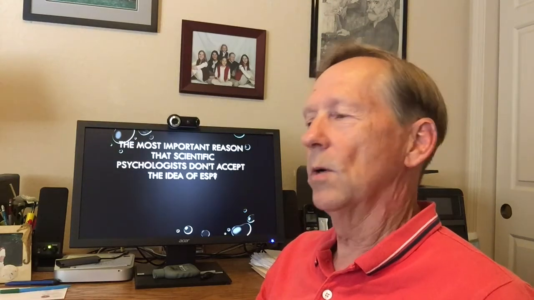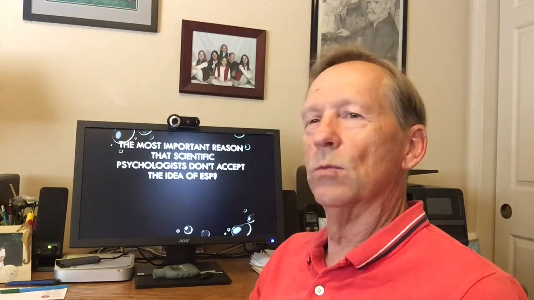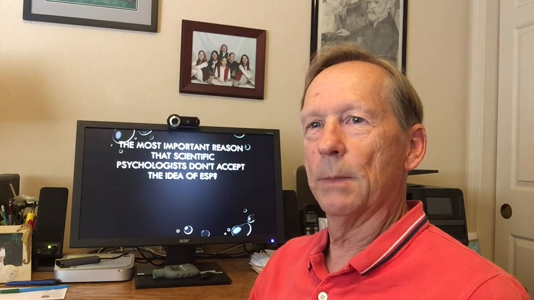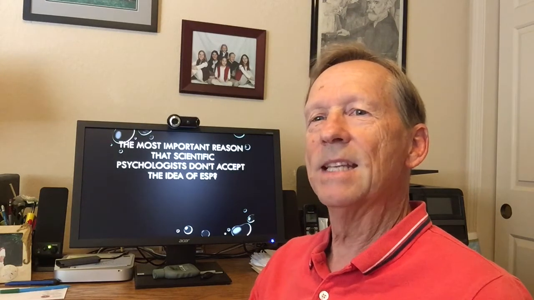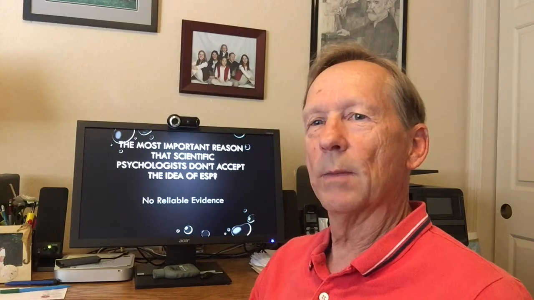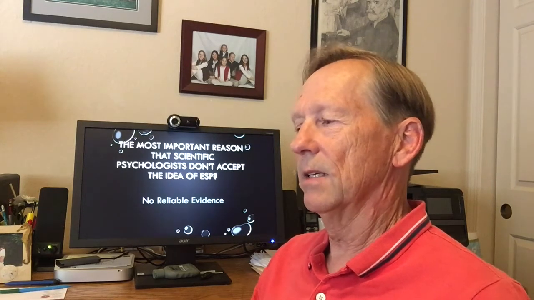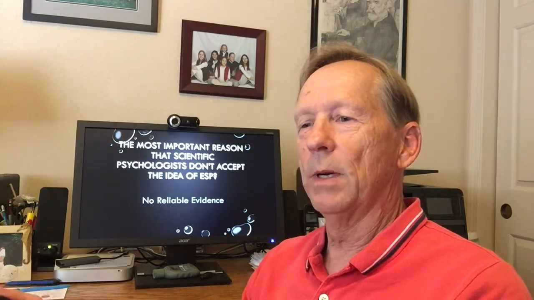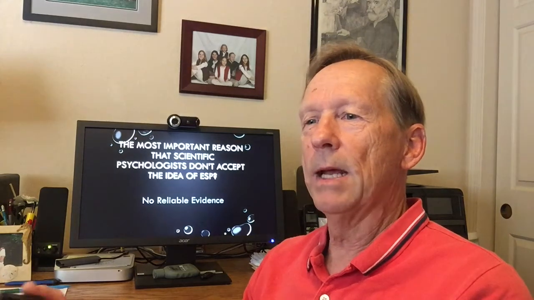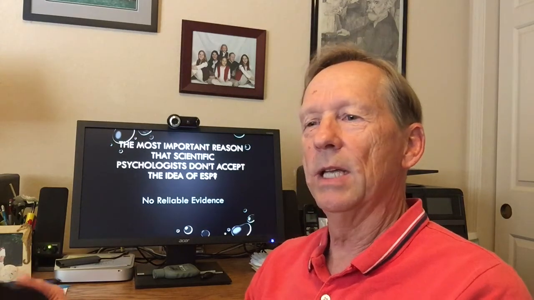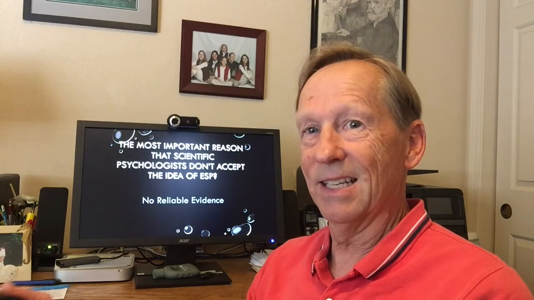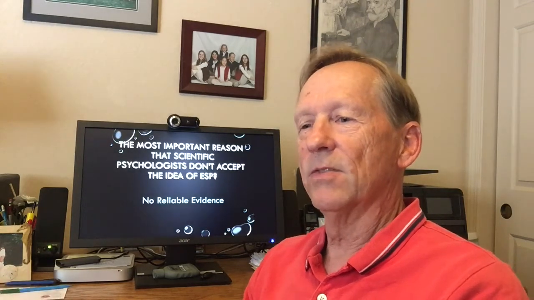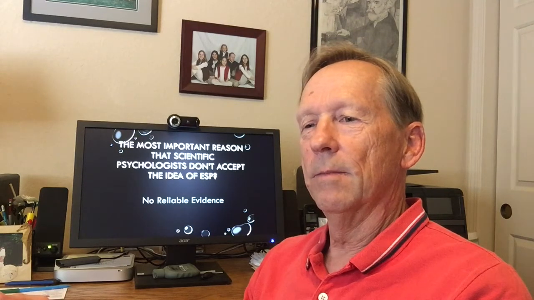So let's go back to the ESP question. What's the real reason why psychologists don't buy the concept of ESP? Well, it is essentially that there is no reliable evidence that it exists. Now, if you're a scientist, ultimately you want empirical evidence about the things that you are theorizing about. If there's no empirical evidence for something, then you may not be able to say that it doesn't exist. But what you can say is that the evidence suggests it likely doesn't exist. Since we don't have any evidence for it, then it probably does not exist.